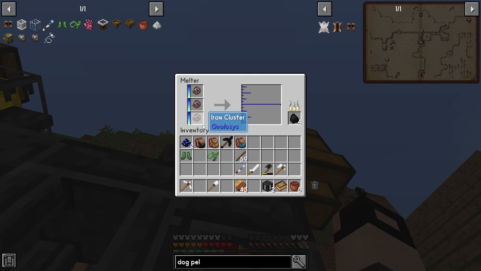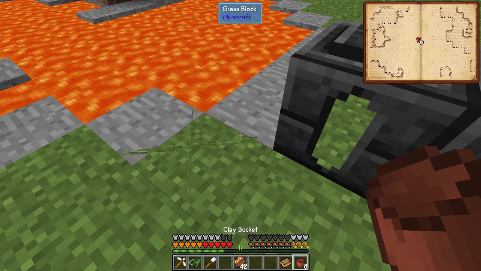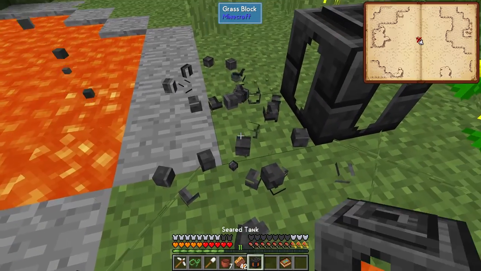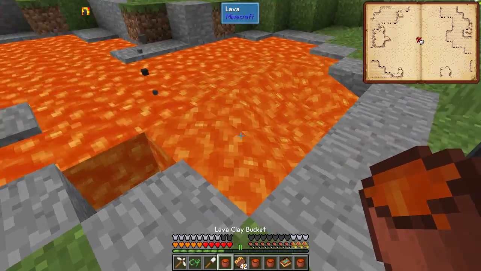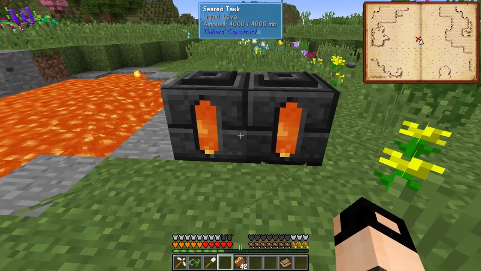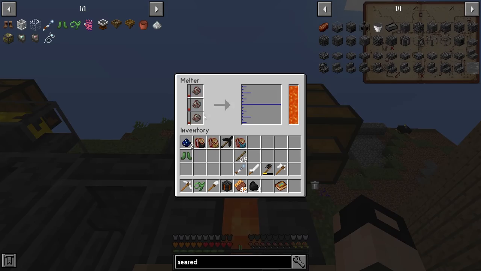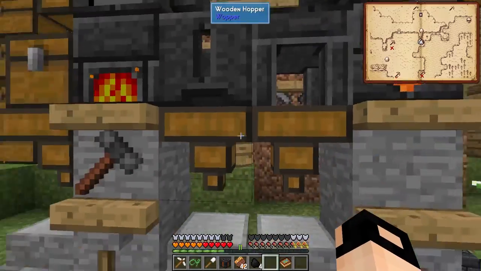Unfortunately, the iron is not smelting. It needs the seared tank. We're at the lava pool. Let's see if it stays inside the tank. We'll pick it up. It does. Very nice. We'll use all our clay buckets. Thank you for your service, clay buckets. Very nice. All right, this should work. Perfect, guys. Iron. Now we can make some iron buckets. I'll be back soon.